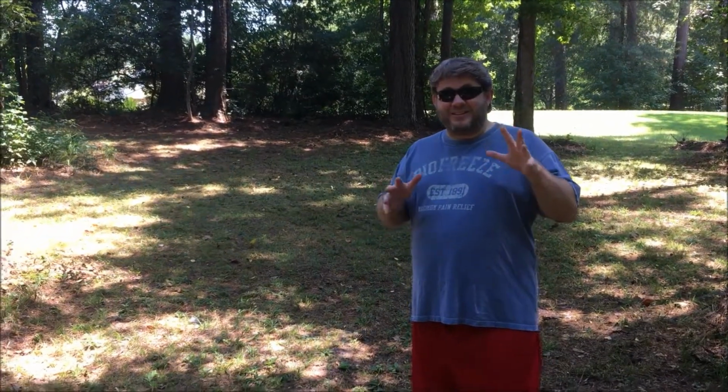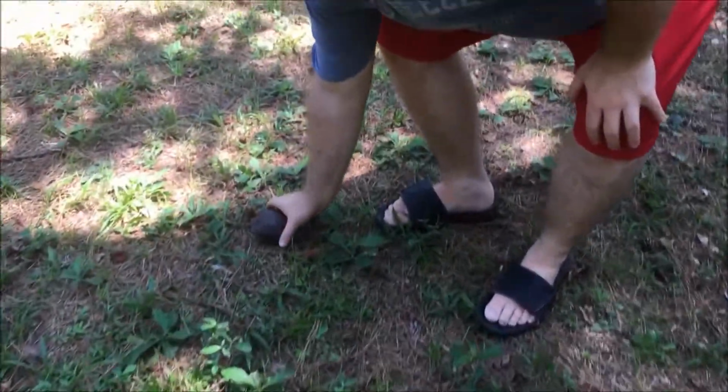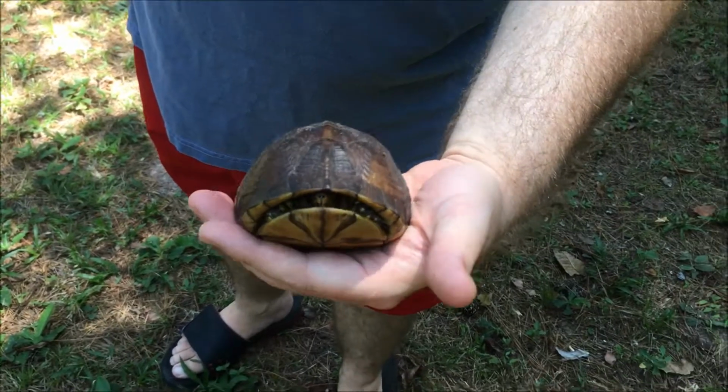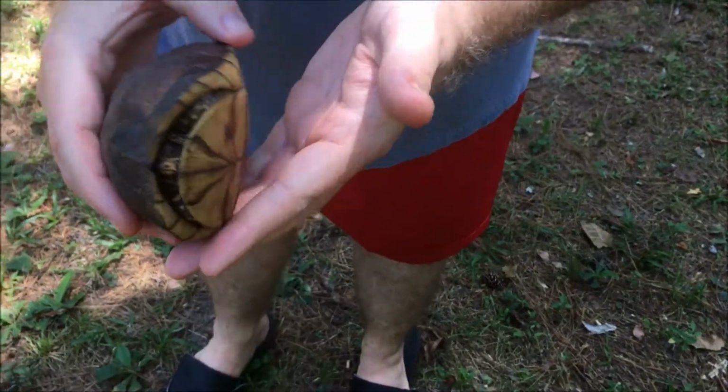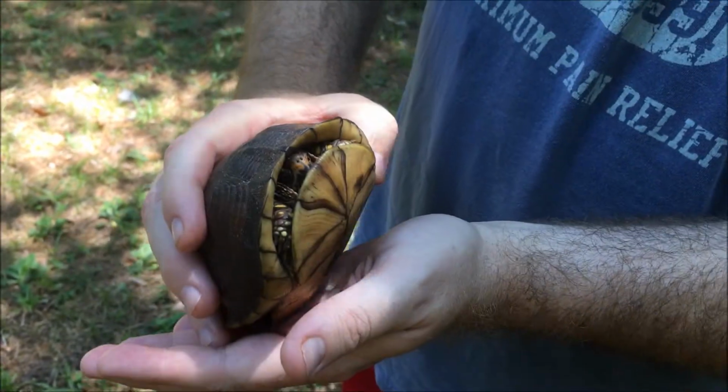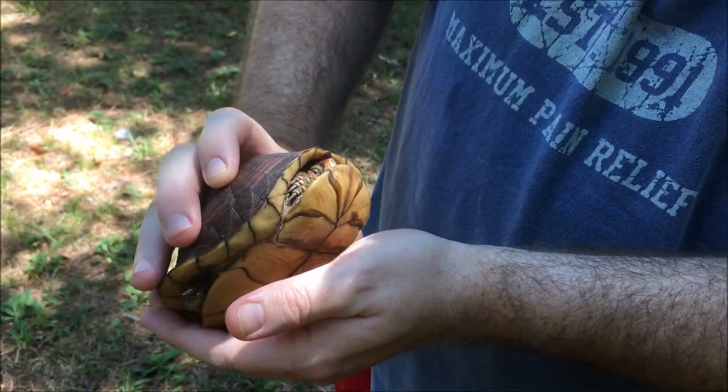Hey guys, listen, we were out just about to turn the grasshopper free. It's right over there, if you see on that log. And look what we just came across. This is a box turtle. Check it out. This one is right here on my property. Oh, look at it. It's beautiful too. In perfect condition.